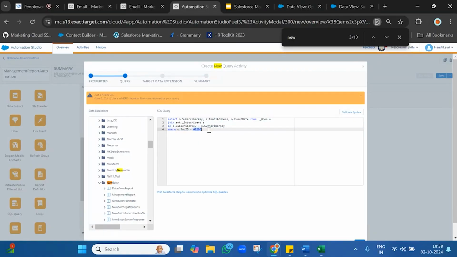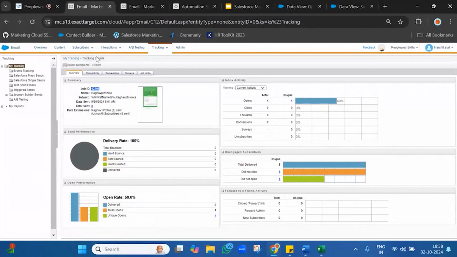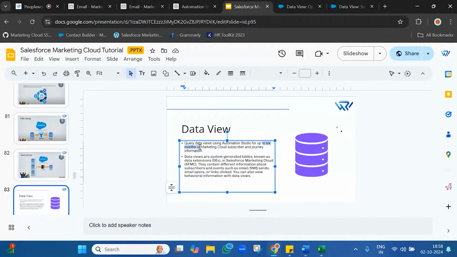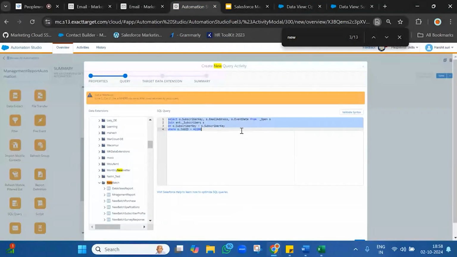If you don't use a where clause, there are thousands of job IDs inside our tracking folder. It would give everything. Data views will only give results for the last 6 months, guys. So whatever jobs you have deployed in the last 6 months will be queried automatically from this data view. So we have to make sure we apply a where clause, but it is not necessary to have. But to limit the data, you have to apply a where clause, because any query can run about 30 minutes. If a query is taking more than 30 minutes, it will get errored out, it will get timed out, then nothing will come.